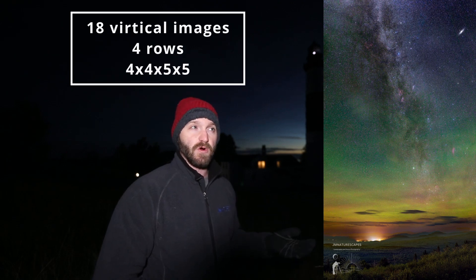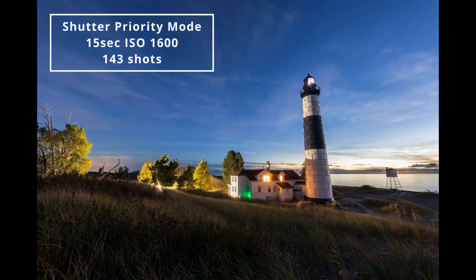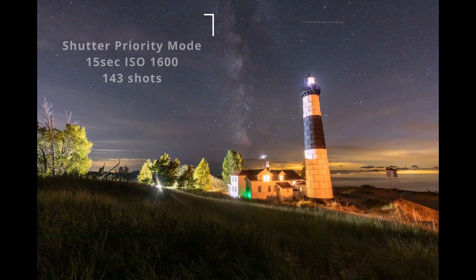My latest northern Milky Way mosaic was an 18-shot mosaic — I think 4 rows of 4 or 5. I wanted to show you just how bad the lighthouse lights are. The guests behind the lighthouse are having a fire right now — they're volunteers who maintain the lighthouse — and all the lights inside and on the front porch are on. That white light is right there, and luckily the yellow light is not on. I'm off to find a good vantage point away from the lights to shoot the Milky Way. That's all light pollution way out there. Look at those nice stars.